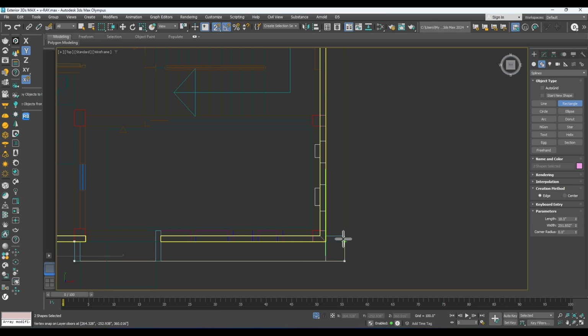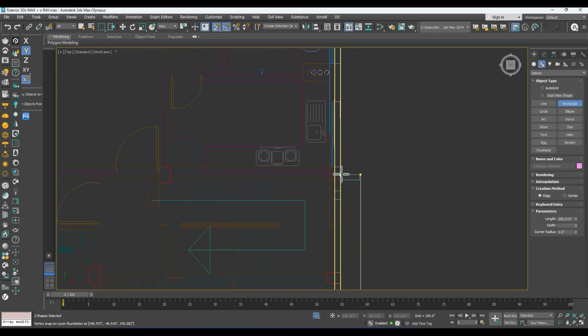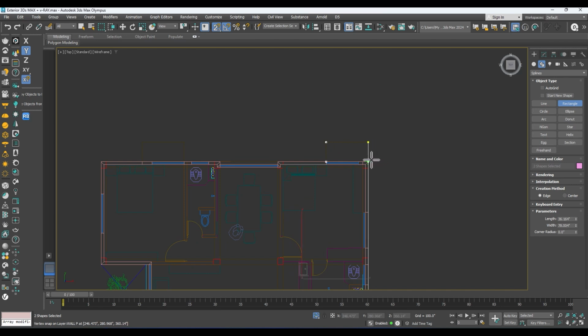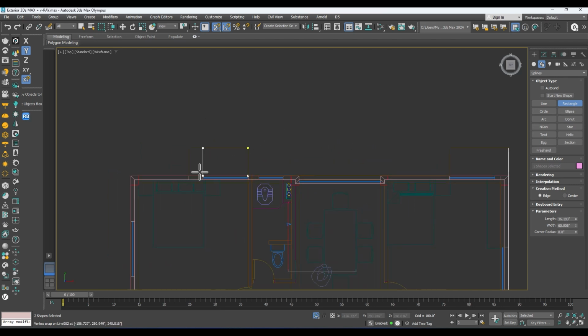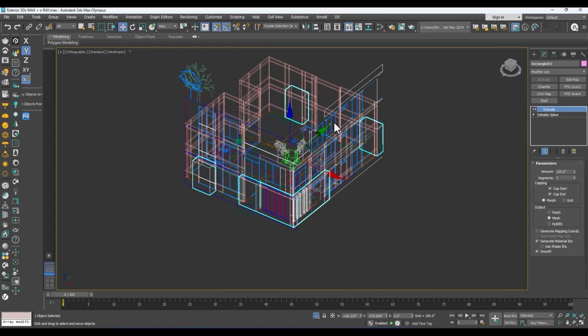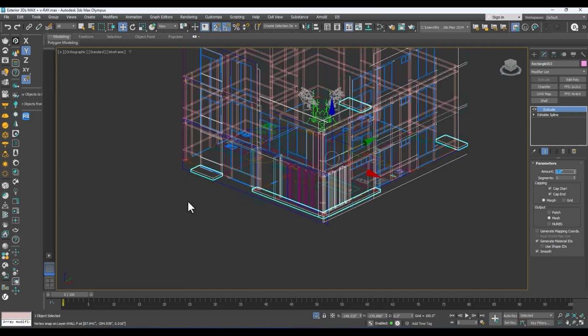So one is here, then another here to here, done. Then one is here and another is there. Okay, done. Then extrude, then make it 5 inch, not much.